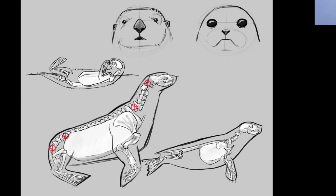Now I'm going to wrap a head around these. For the seal, the critical things: I've lightly indicated a muzzle that is pointing towards us here with a little bit of a chin. The seal also has a few little wrinkles under its eyes, rather subtle, just a little lower eyelid there. So the seal gets a hint of a muzzle and a hint of a chin. The otter is shaggier. As I'm putting in my otter head, I am putting in a few little tick marks that suggest that it is furry.